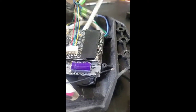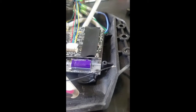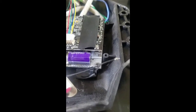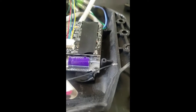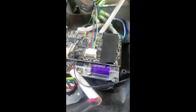So the update, that was probably a week ago. I've probably ran the board 25-30 miles, and the same thing has happened. So I cut the tape, I looked at the solder, and same problem. Those pins are well off the bottom board. And what I'll do is try to figure out some better way of holding the two together.